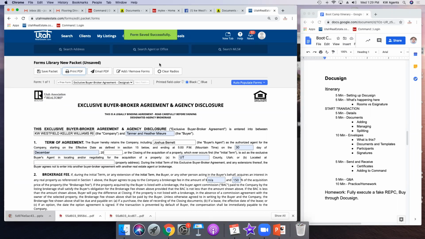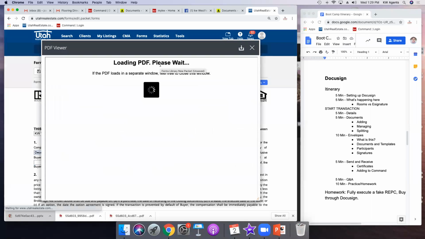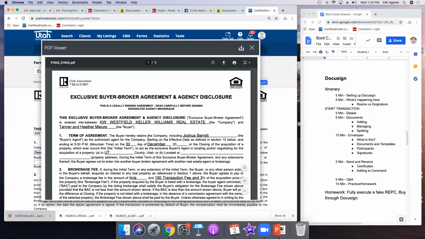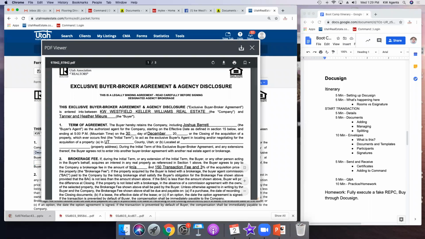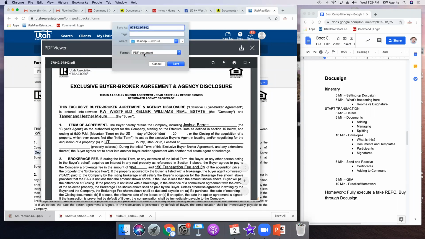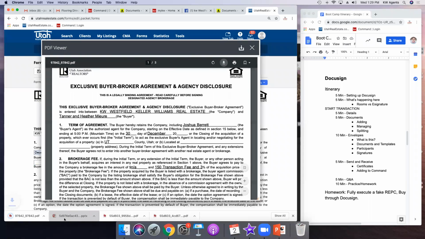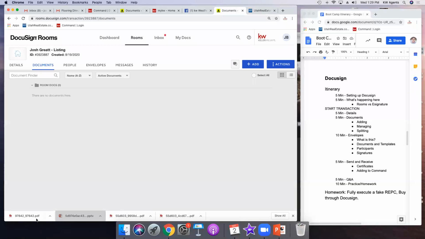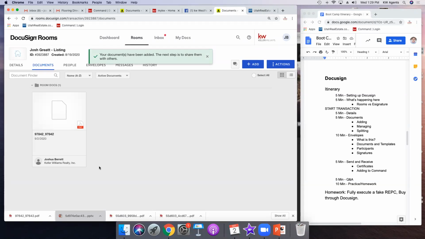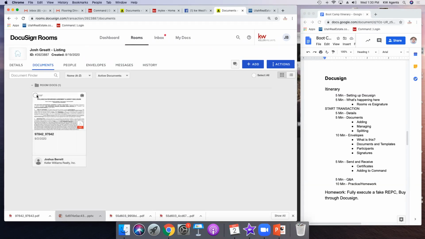So then I can hit print. And then you'll notice that it will space accordingly, like this. You couldn't even read the whole thing, but now it spaces it accordingly how I need it to. So now I can hit download. It'll save it as a PDF. There it is right there. I can hit exit. I can go back to my documents. I can drag it in. Pretty straightforward, right? So that's pulling it from the MLS.